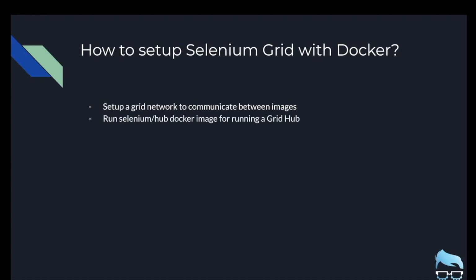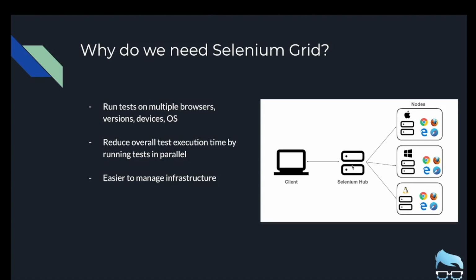All right, so the next thing you need is a Selenium Hub Docker image, and this is where our grid hub will get spun up. So this image, once we actually run that, will allow us to go to, let's say, localhost port 4444 or any port that you have set up, and that's where our Selenium Hub would reside, and that Selenium Hub is essentially the same thing which is over here.